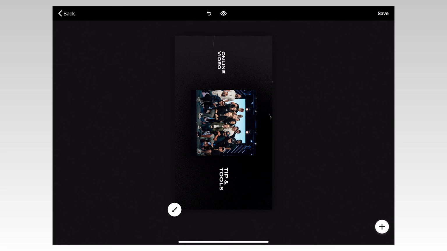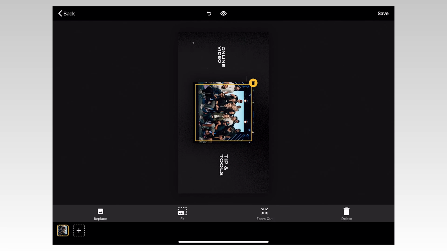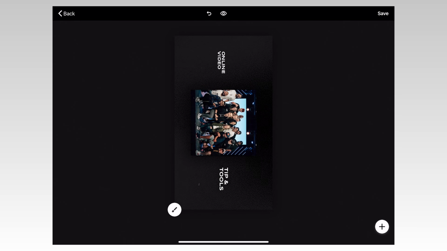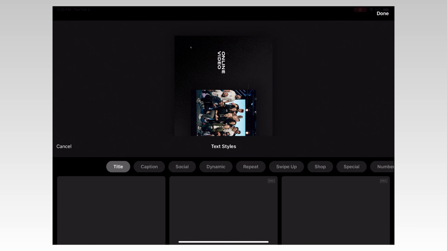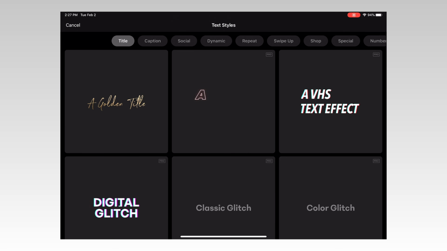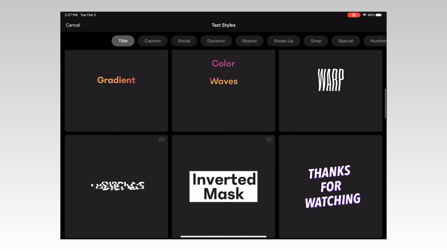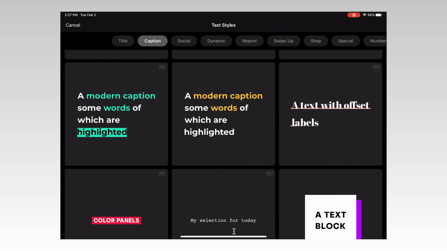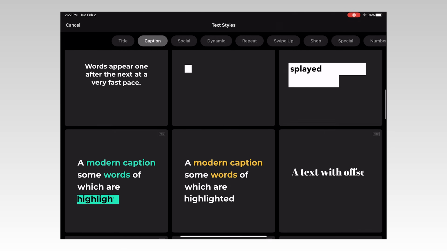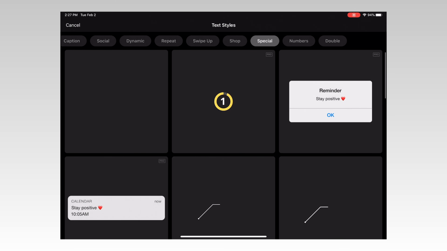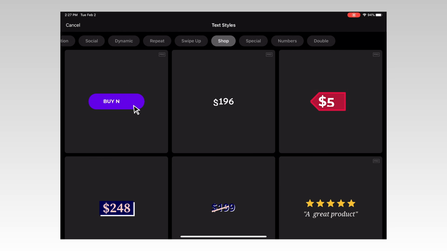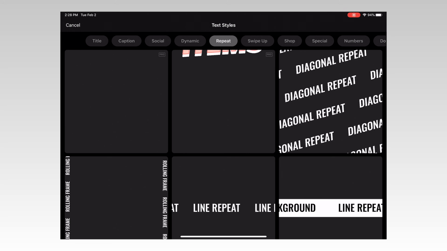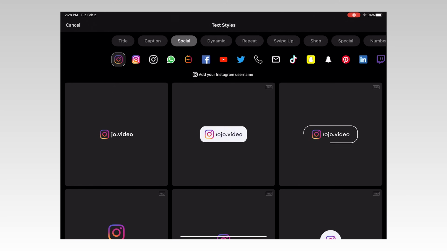Sweet. And then the next thing I want to add is our YouTube itself. So I'm just going to hit the plus button on the right and add a text. As you can see, there are all the various custom ways that you can make a title move. You can have captions here that are motion, obviously limited if you're not on Pro, but there are so many different things you can mess with in regards to making an intro or even a title. We have a video on that, which you can check out in the description below or in the YouTube card.